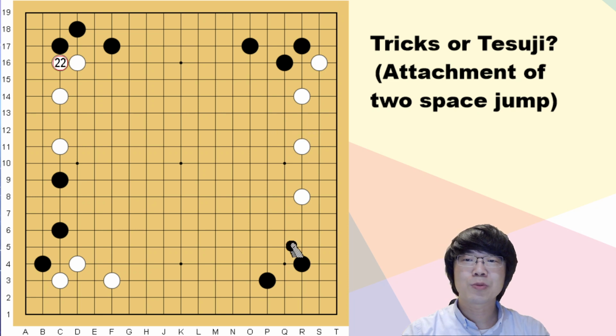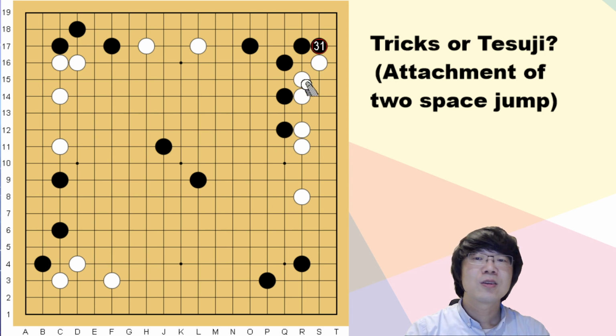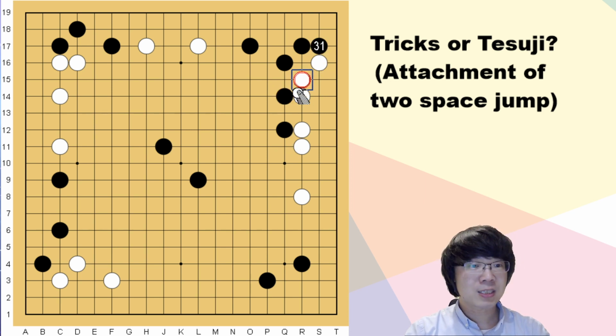Usually black is supposed to play something like this if black wants to handle the upper side. Then of course black has to play like that. But make sure, if white has many stones like this, then we shouldn't use this kind of exchange, because your endgame condition will be worse than before. When you have a 27, you can capture this one stone. But if you have this exchange, even though you block here, it became a bad exchange.